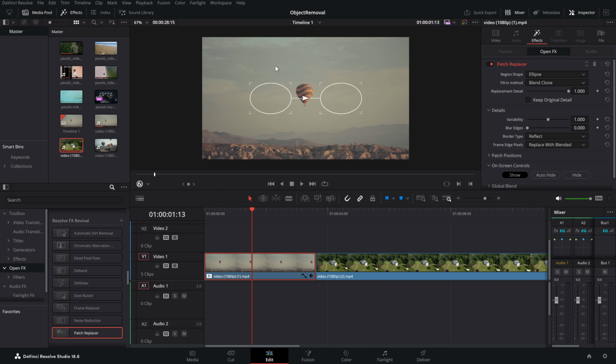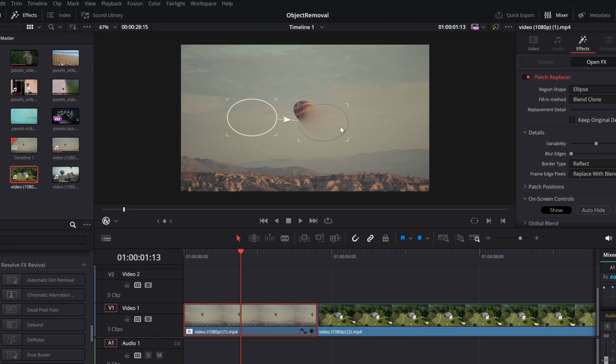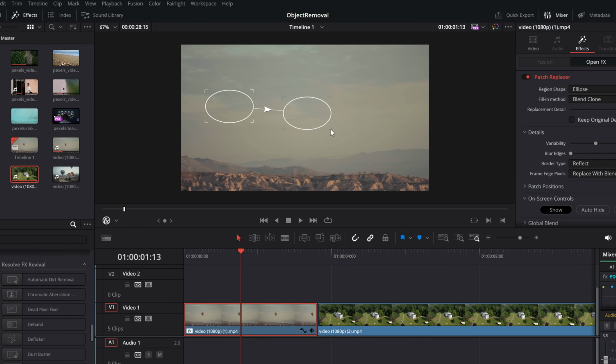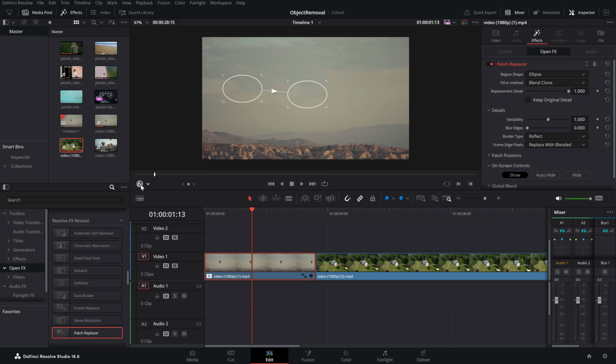I like to think of these as your copy and your paste. And there's an arrow going from the copy to the paste to let you know which direction it's going. And all you do is you put the paste over the thing you want to get rid of, and then you put the copy where you want to copy from, and that's basically it. You can change the size of these if you want to by clicking on the little outsides. You can even change the shape, do that sort of stuff. And then if we just turn the overlay off by clicking on FX, we can hit play. And because there's so little movement or anything really in this video, that straight away has worked really quite well.